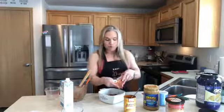Here's the other thing you can do to it. Once you're done, you can actually do a tablespoon of peanut butter and a few of these chocolate chips and melt it down and use it as a drizzle, right? So again, you can make this an incredible, beautiful looking dessert, or it can be breakfast, and it's way better for you than a lot of things that you could eat for breakfast by tradition, right? Pancakes with pure maple syrup, woo! That's diabetes right there. All right.